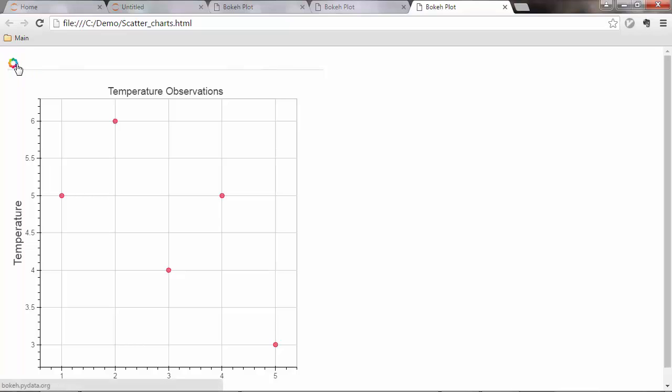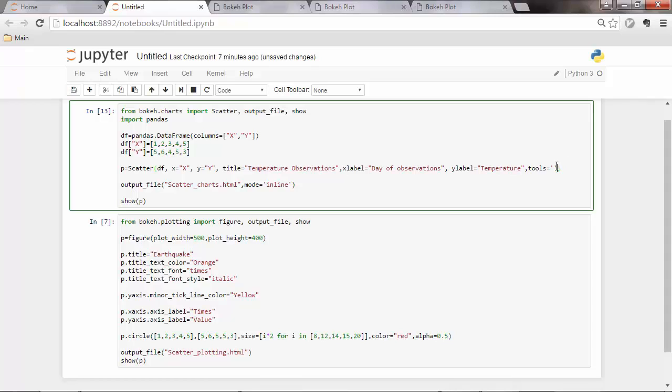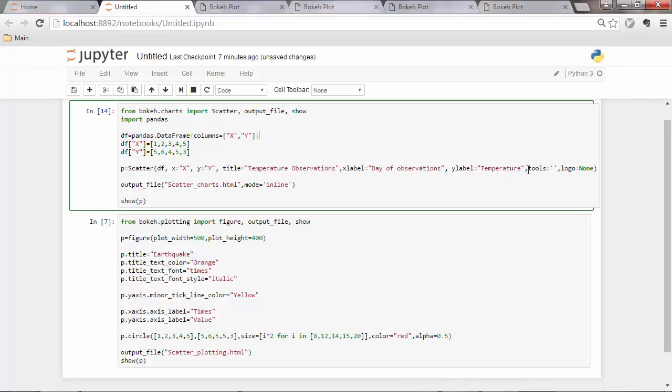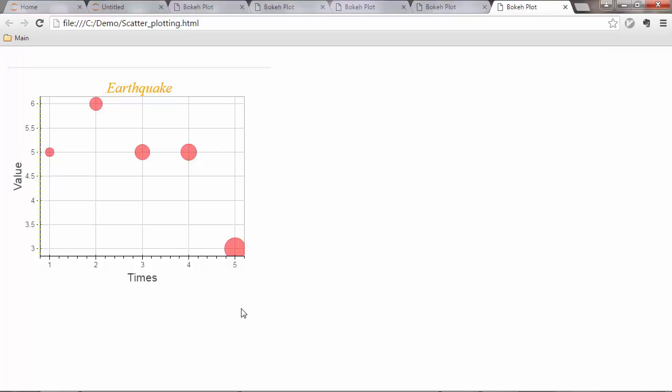You still get this Bokeh logo though, which takes you to the Bokeh web page. If you want to remove that too, you can say logo equals none, and the logo disappears. You can do the same for the figure object here. So tools equals none and logo equals none, and you get a clean graph here.